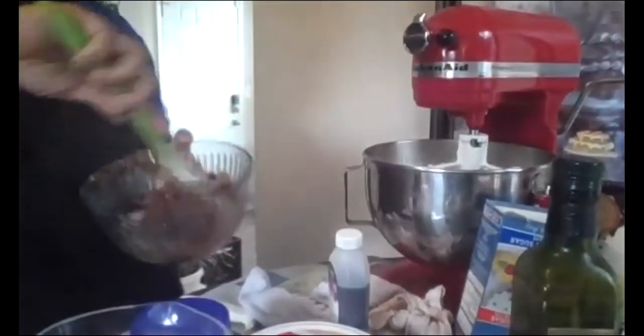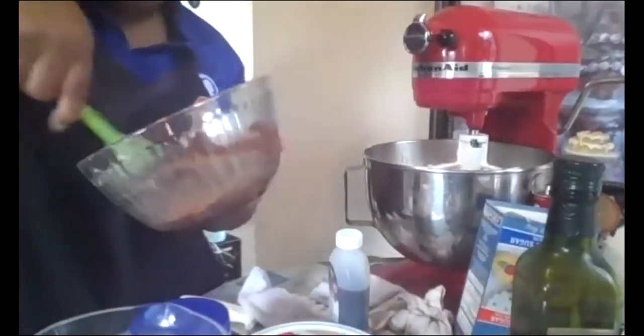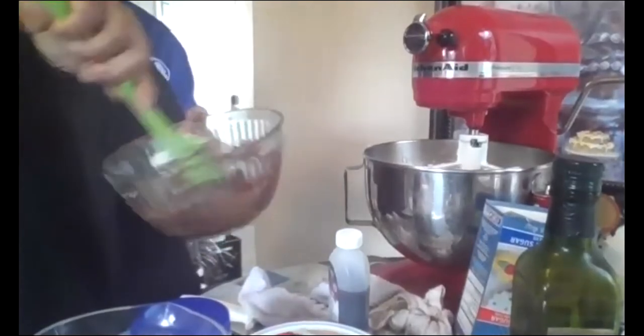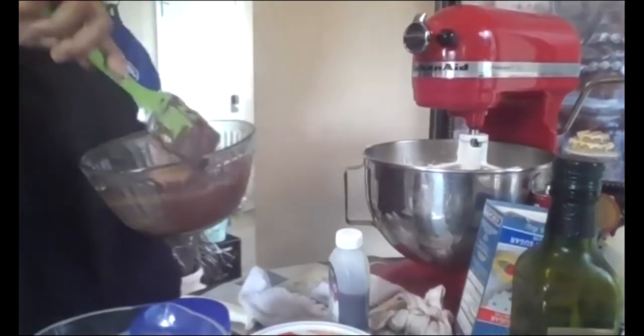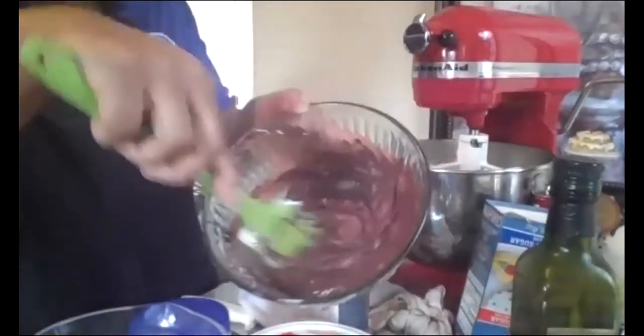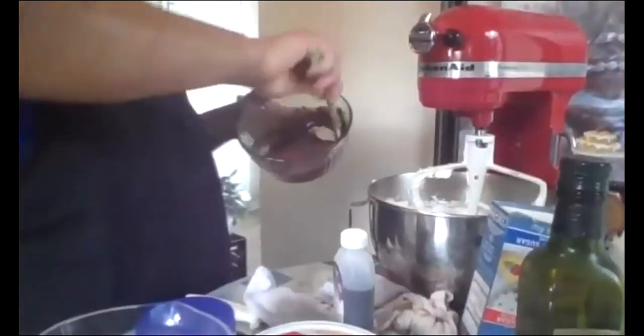All right, I'm back. So our chocolate is melted, you see, but I'm gonna leave a little bit of the chocolate chips in there because I wanna have that in my cheesecake. But you can see it melts up really good. Now we're gonna add this to our cream cheese.